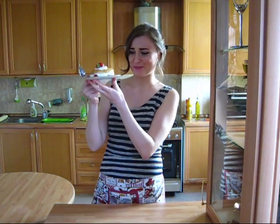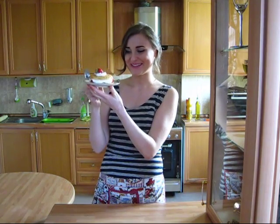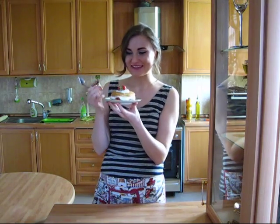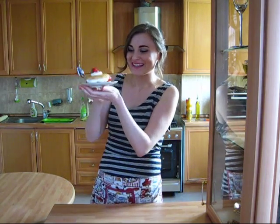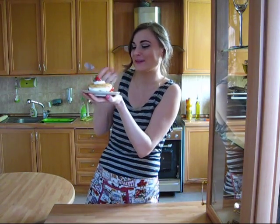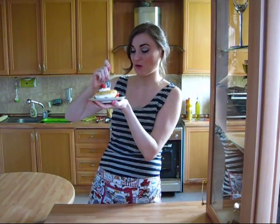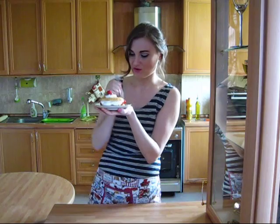Wow, does that look impressive! I honestly didn't expect it to look that impressive. And it didn't even break. I was so careful cutting it like so because it is kind of, what's the word I'm looking for? Well, kind of crumbly. So you do want to be careful while cutting it in half, but like, look at this. Look at the front of it. Doesn't it just call you? If I saw something like this in some cafe, I would definitely order it because that just looks so amazing.